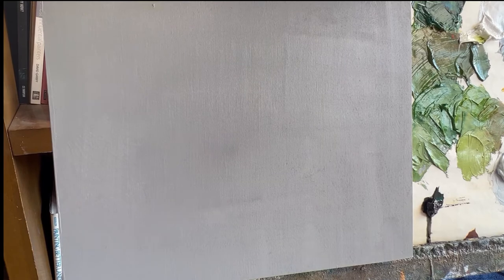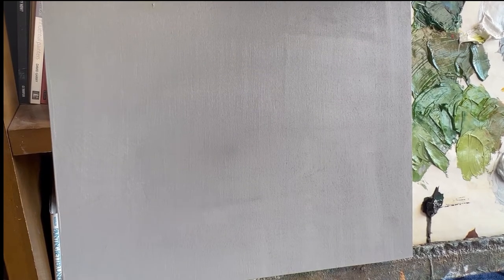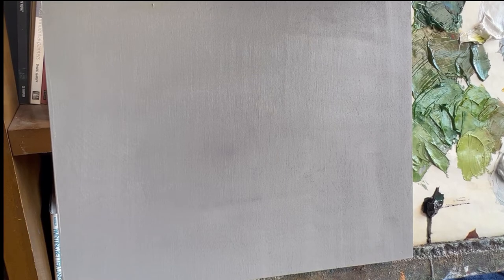And what I'm gonna do, this is just gonna be a basic demonstration of how to do a landscape, being very basic with basic colors. Now you saw me just mix a palette using just cobalt blue, cadmium yellow, and cad red light, and titanium white, and ivory black. And what I'm gonna do is just kind of sketch out a landscape, and it almost doesn't matter what I'm doing.